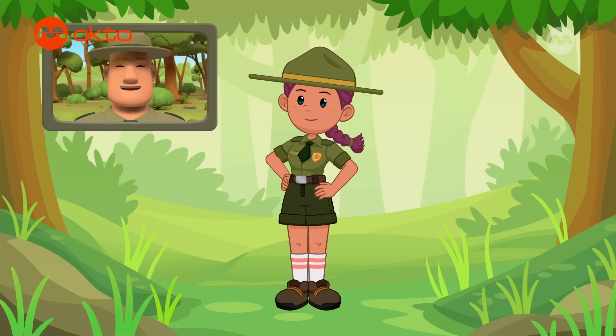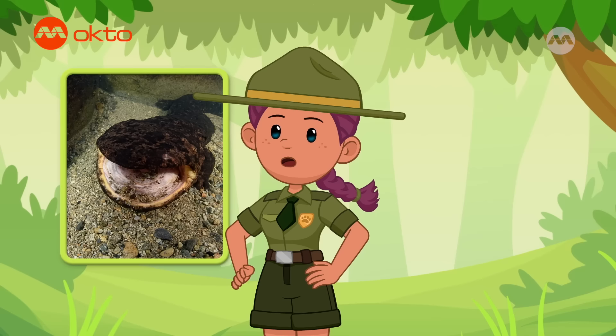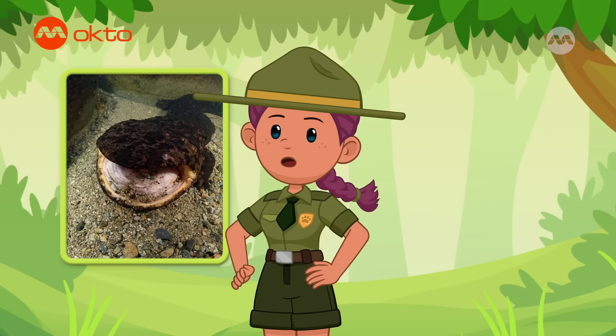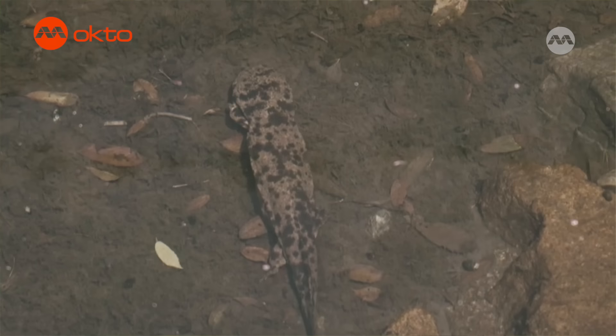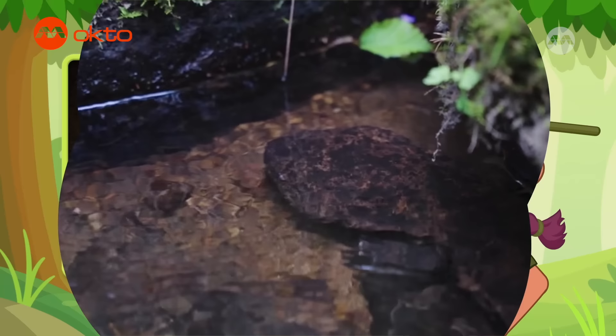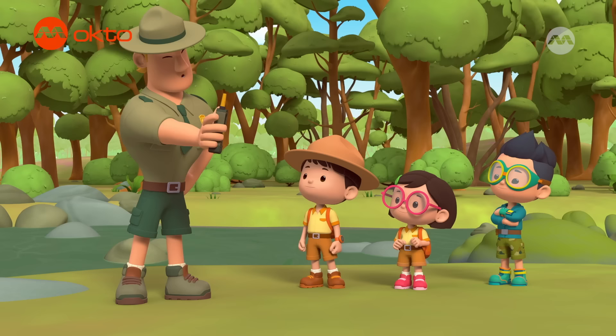Hello, Ranger Joey. Hi, Ranger Rocky. Our Junior Rangers have a little situation with a giant Japanese salamander. Any facts that could help? Wow, that's a rare find. Giant Japanese salamanders are the second largest amphibian in the world, right behind Chinese giant salamanders. Giant salamanders have lots of tiny teeth — they can and do bite. They have strong jaws, making it hard for prey to escape. They also have the ability to regrow limbs. They are not the strongest swimmers, but they do a slow and cautious crawl on land and on riverbeds in water. For Japanese salamanders, it's the father salamander who takes care of the eggs in his den, guarding and protecting it for a couple of months until the baby salamanders go off on their own. Thanks, Ranger Joey. You're welcome. Ranger out.